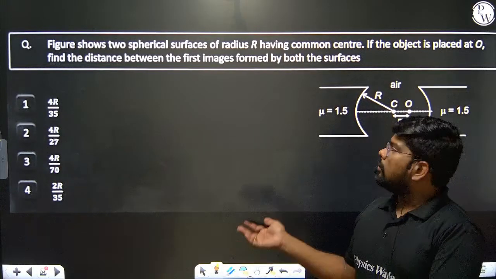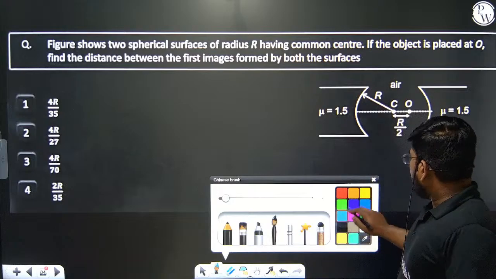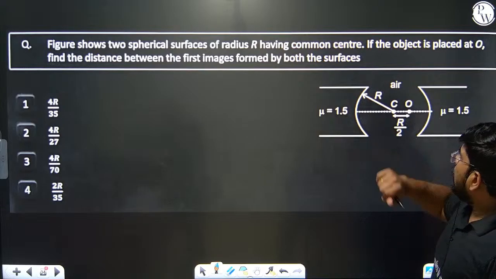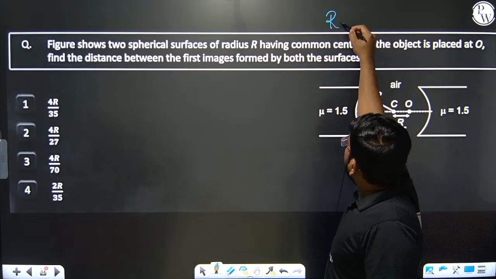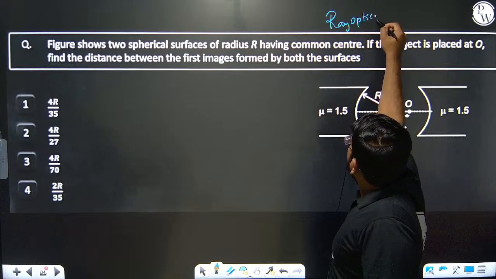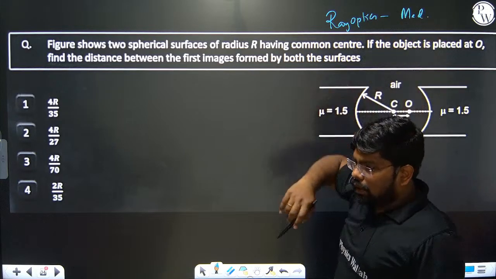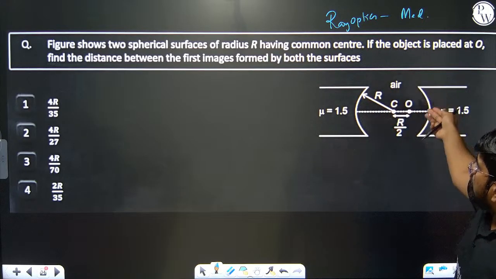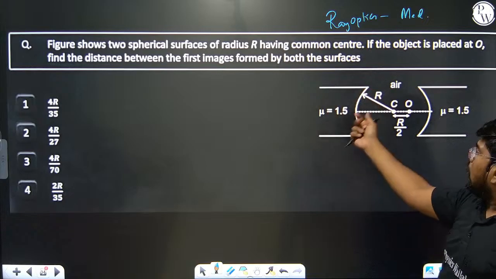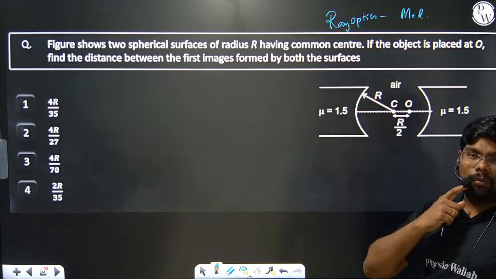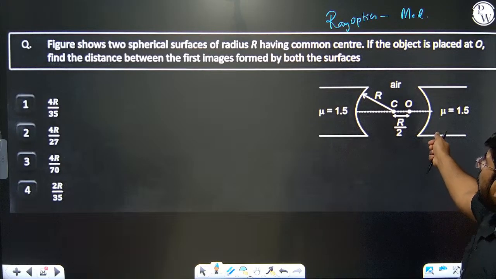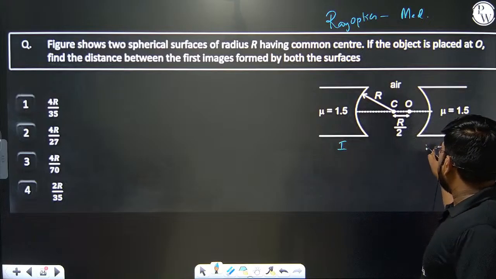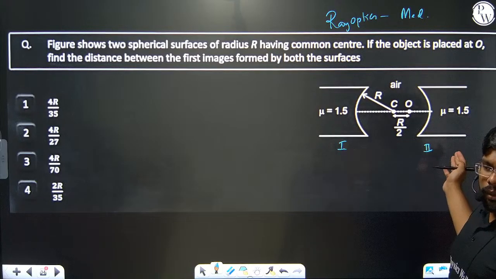Even further we will be seeing that questions are simple, direct, but a little bit lengthy, I'll say. So here again optics, a second question from optics, we can put it under the medium category. There are two spherical surfaces, and it is refraction at a curved surface where the object is in one medium and images are formed in the other medium through refraction, and we have to find the distance between the two images. Let us say this is the first refraction surface and this is the second refraction surface. We will deal with them separately.